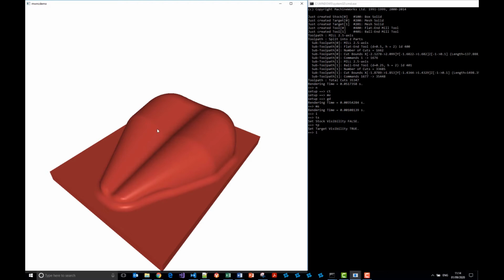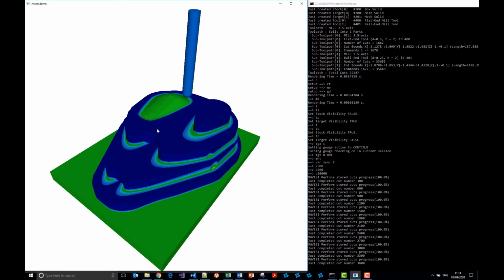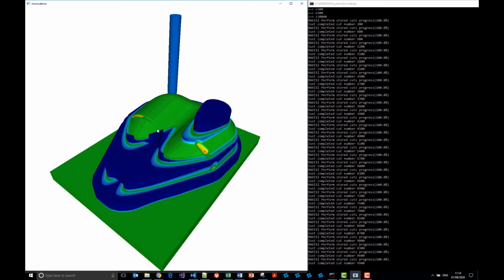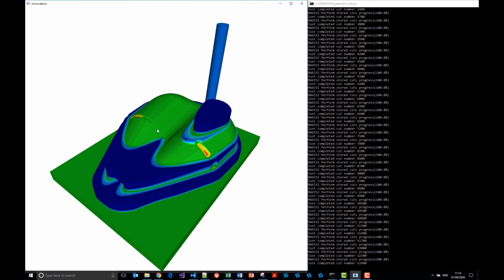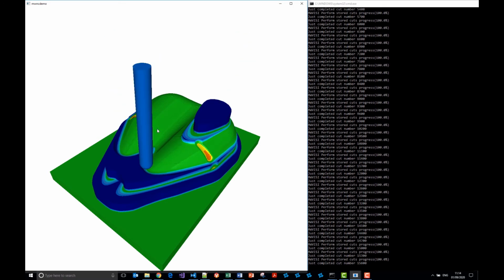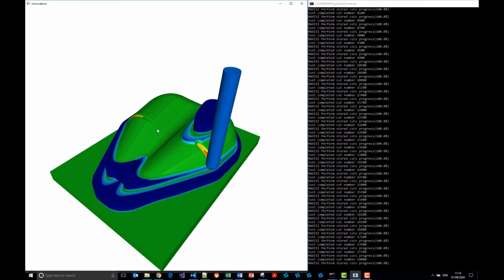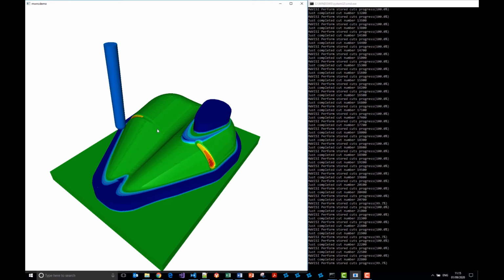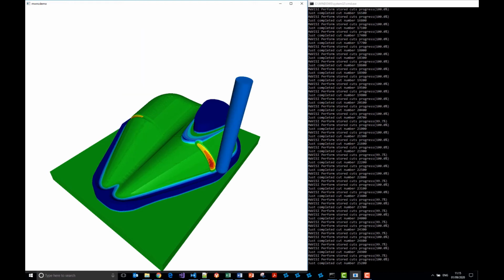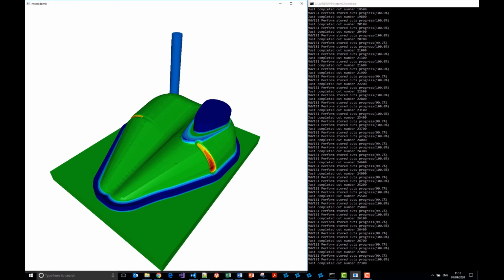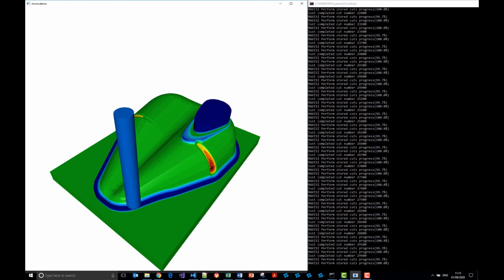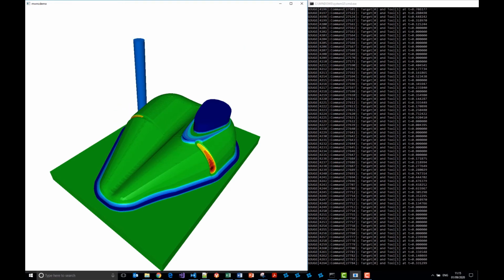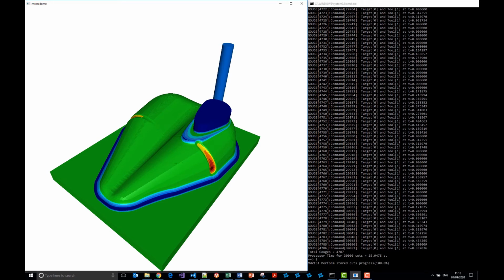So first, when we run the simulation, I'm showing you on-the-fly gouge detection. In this case, MachineWorks is calculating the gouges and undercuts live after each material removal step as it's doing the simulation. So you can see the standard heat map colors. Green represents in-tolerance regions, while stronger blues represent thicker areas of rest material, and yellows through to red represent deeper areas of gouges. As you can see, there's clearly a big gouge on the sides, and this was a test part designed to demonstrate gouge detection.